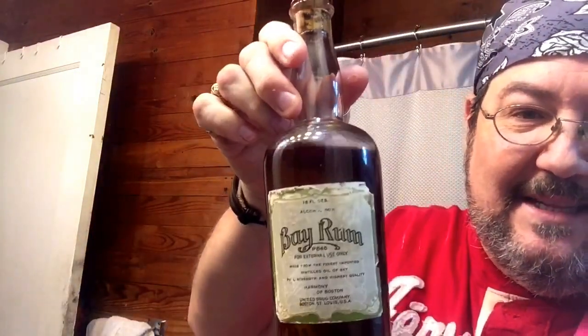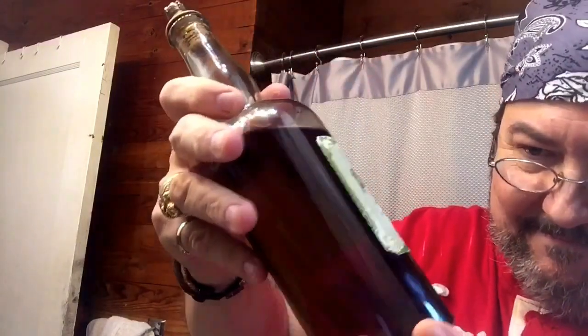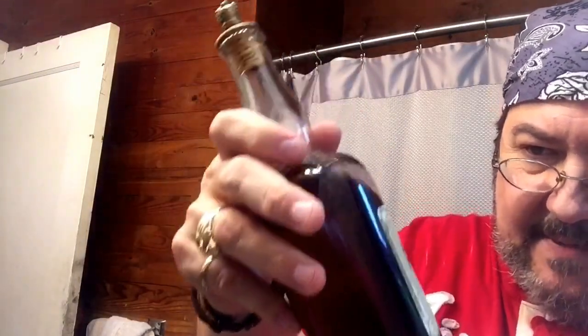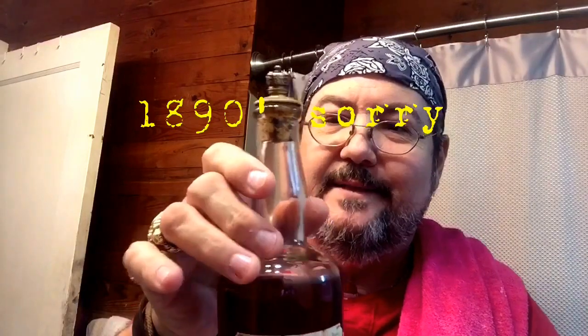Dang. Okay. I am still going to use some Clubman Pinaud, just like I mentioned, but I'll use their Virgin Island Bay Rum. Not in a Clubman Pinaud bottle, however. I'm going to be using this one, though. Yes, this is a vintage bottle. This one is Bay Rum by the Harmony of Boston Bottle Company. This company came out with this bottle in about 1909, I believe, if I have my figures correct.